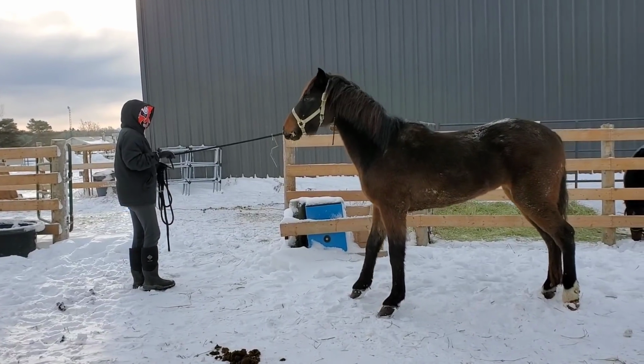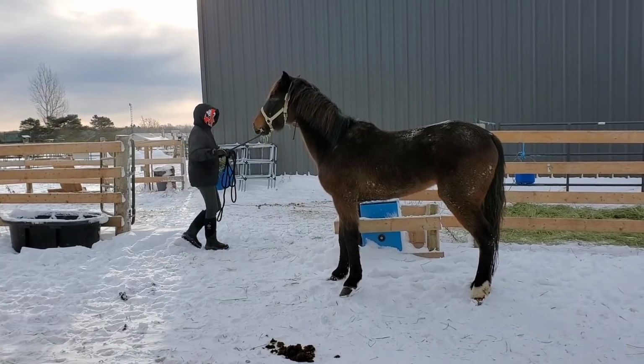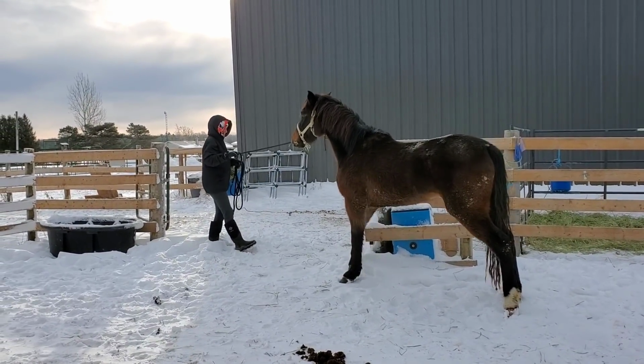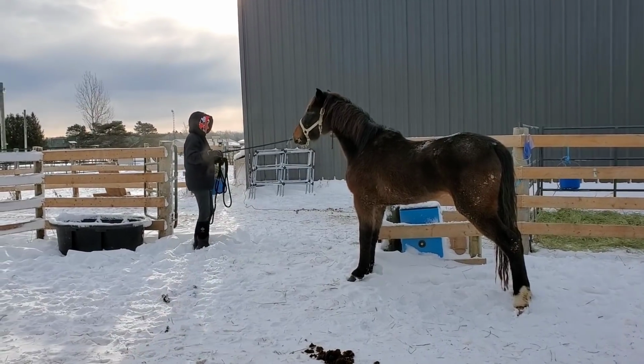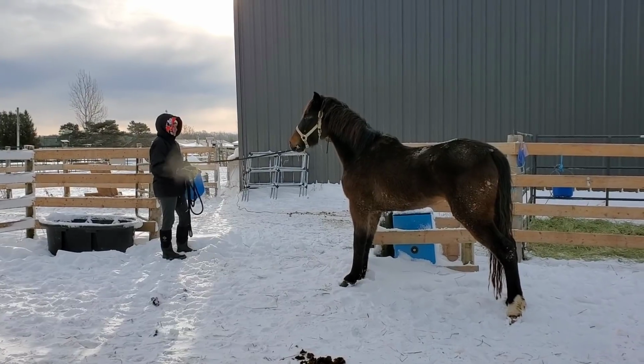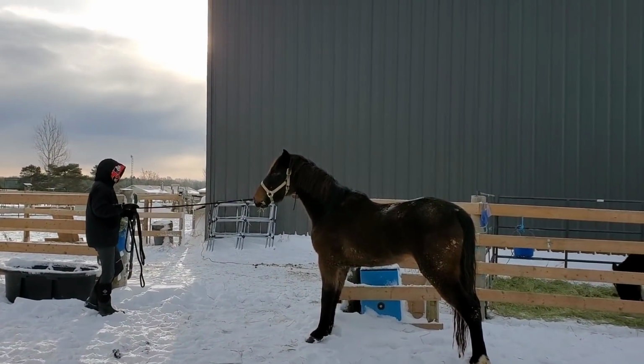And watching this, I'm thinking, Lindsay, why didn't you put a rope halter on him, or one of the fusion halters that has rope behind the ears? Because a nylon halter like what I'm using here stays comfortable on the horse out in the field, and it's good for cross ties and things like that.